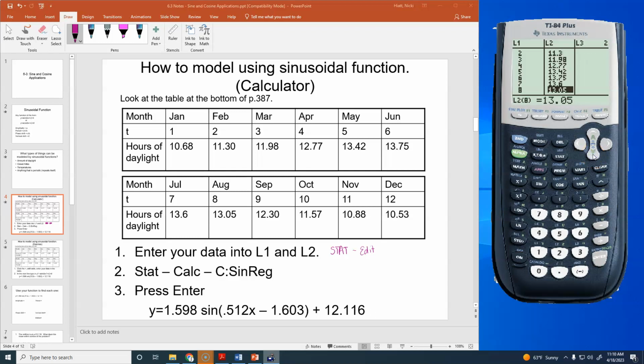Now, on your homework, there will be questions that have like a part A, B, C, D, E. So if you mess up your regression, it's going to mess up all of your answers for that. I am not going to do that to you on the quiz. Each question will be independent of each other.